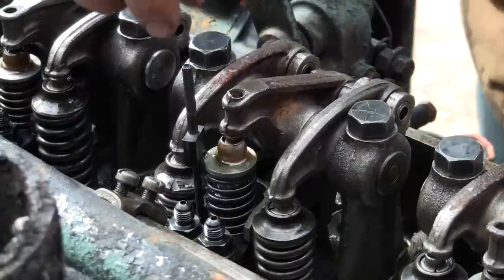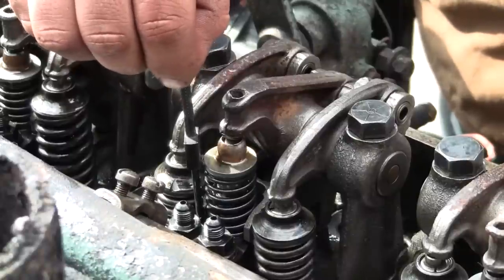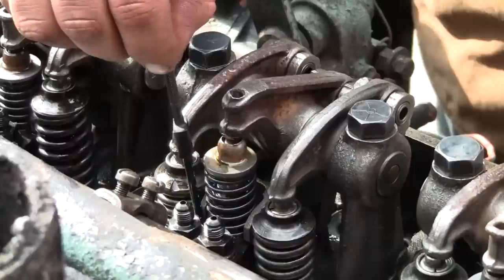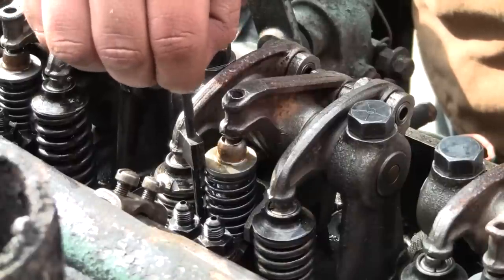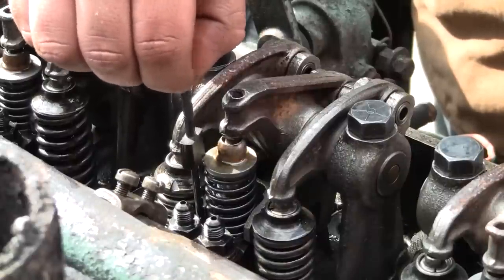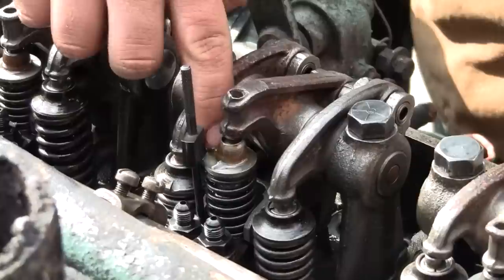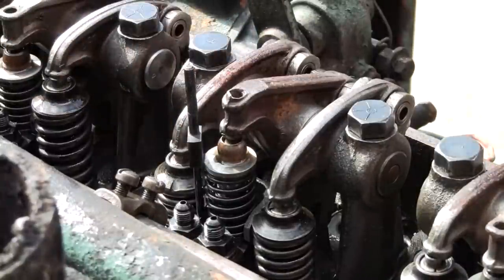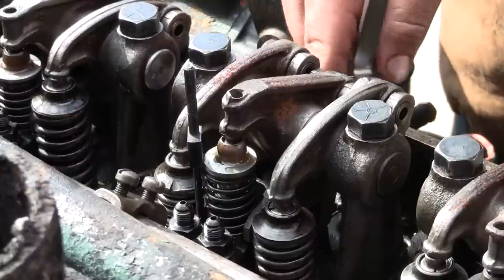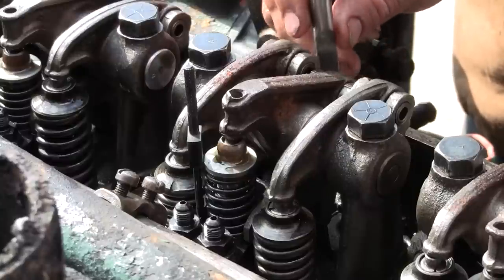The other ones were pretty much adjusted where they need to be. This one is not. So you can see when I drop this pin in and it bottoms out on the injector body, I cannot rotate the wide area over the injector follower or injector tappet. So I've got to adjust that. Same thing. The push rod is threaded, and you rotate that to get the adjustment.